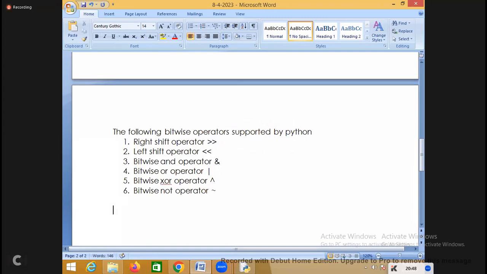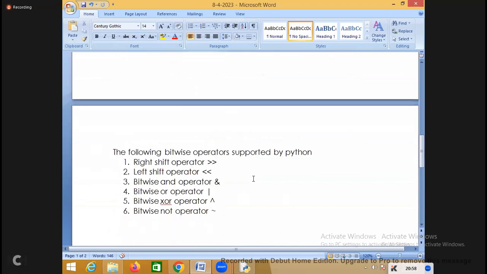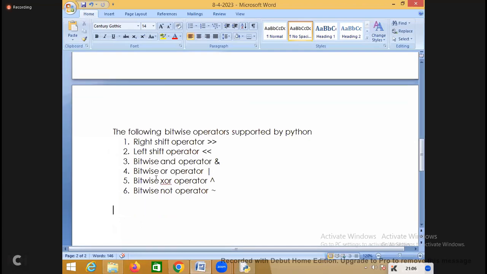So let me talk about these bitwise operators. Where exactly are they used? Memory management, logic gates, embedded applications, and operating systems. All these are the application areas where you'll be using bitwise operators. As a Python developer, you must know all the operators.